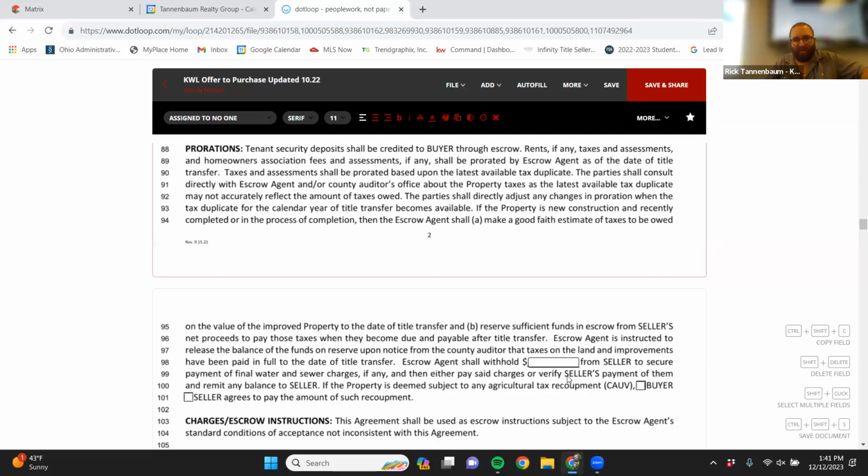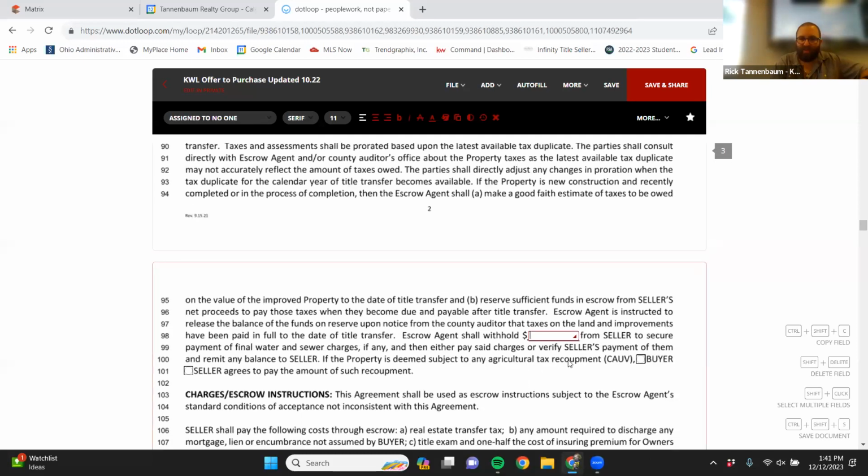Those are all reasons, by the way, that I like to see that settlement statement before it goes out to a client to sign it, even if it's a preliminary. I just want to make sure that they got the dates right on the tax proration. If there are tenant security deposits or rents or condo fees or homeowners association fees, that those are all credited properly and adjusted properly. The only other thing in here that we should talk about is the water holdback.